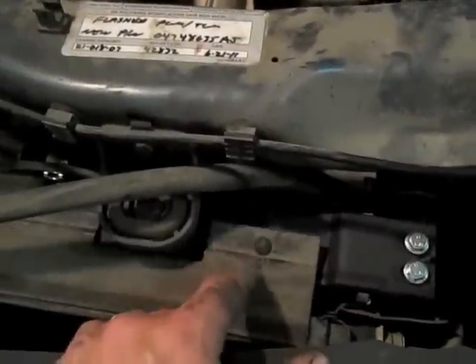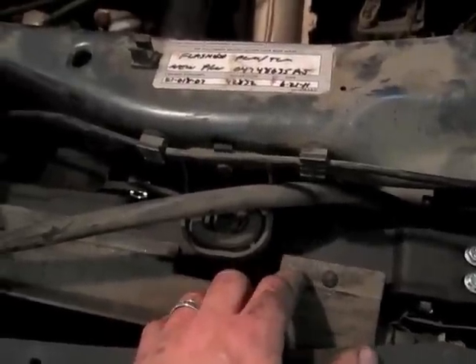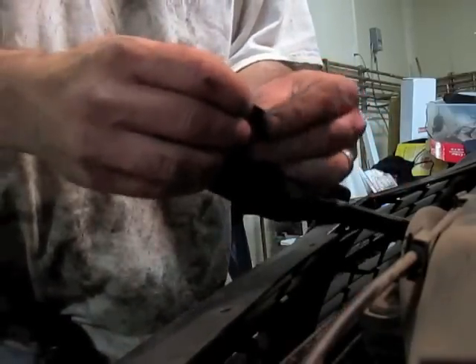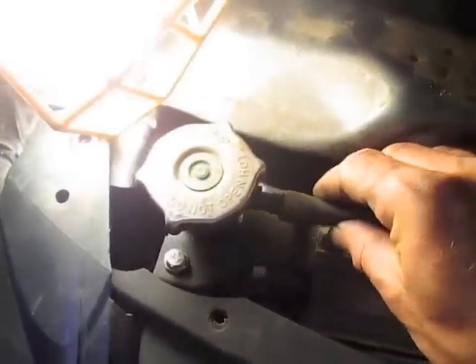We need to secure the plastic piece to keep air from flowing up between the air conditioning and the radiator — we want all that air going through properly. The tabs from the old one to the new one aren't lining up, so I'm going to get a drill and drill out this plastic and put holes in here so they'll line up. I've figured out where to drill, taken my pin and made sure it pops through, popped it into the new tab, tapped it slightly with a screwdriver, and the first one is secured. The last one fit perfectly.